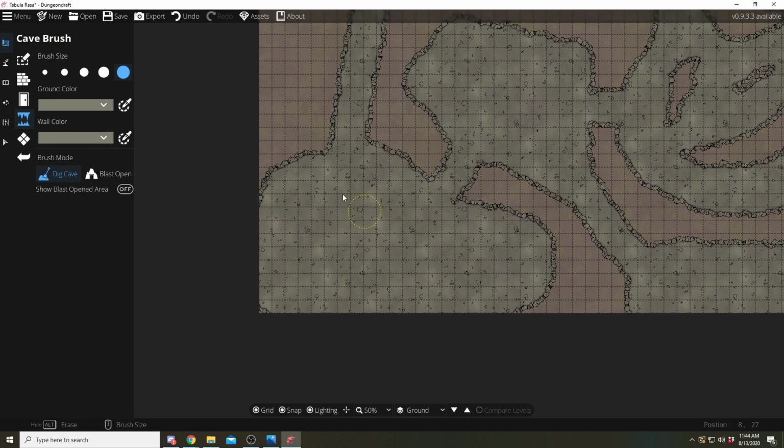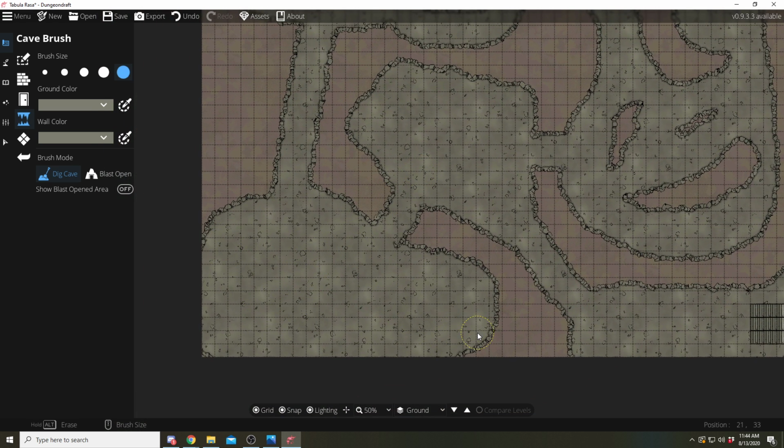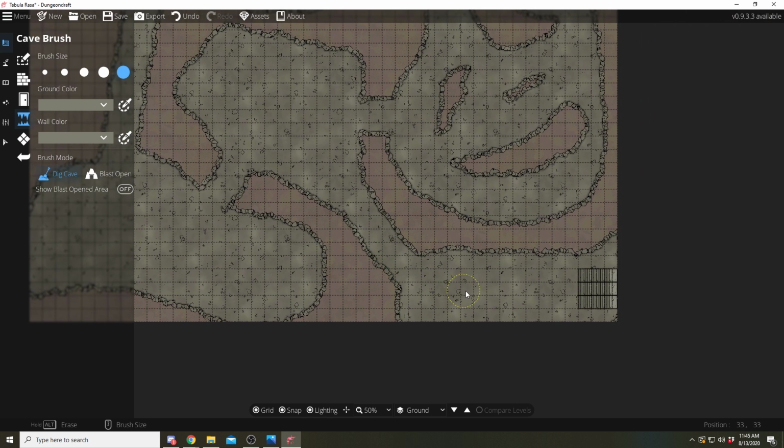In over here, I actually have an idea for that back cave that requires there to be no walls. That being said, I do kind of want to take a little bit off the side here. Just kind of do that. Maybe I did a little too much. Let's put some back. Over here, I actually want to shrink the brush for this one because this is a much smaller room. I do want to kind of come up with a little squiggle.